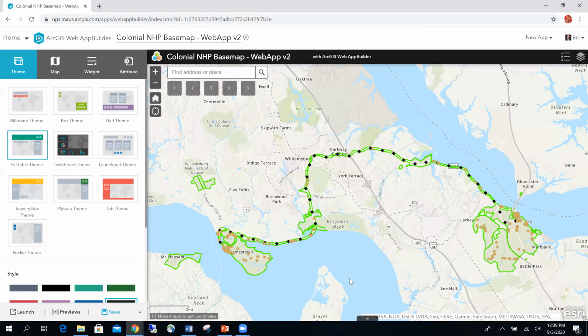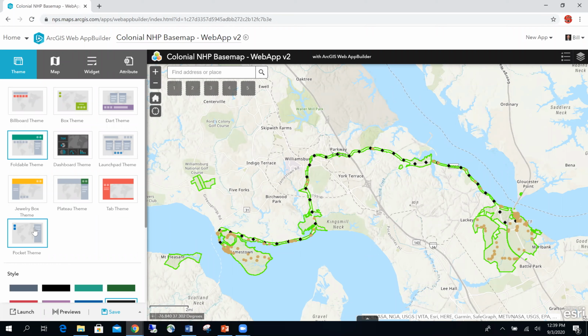I talked about your toolbar with the configurable app. Well, those little tools are called widgets, and a widget is something that has a predefined functionality associated with it. And when you use the Web App Builder, you're going to actually use these widgets. And you can see that I have placeholders here, and we'll get to that in just a moment.